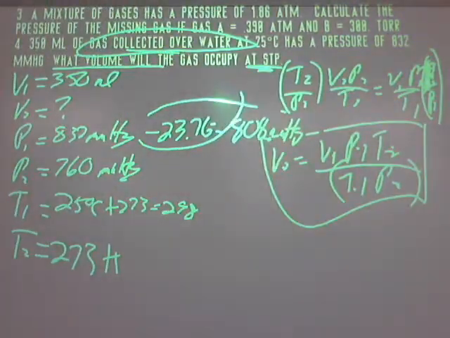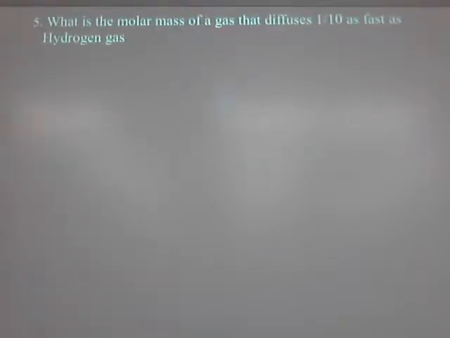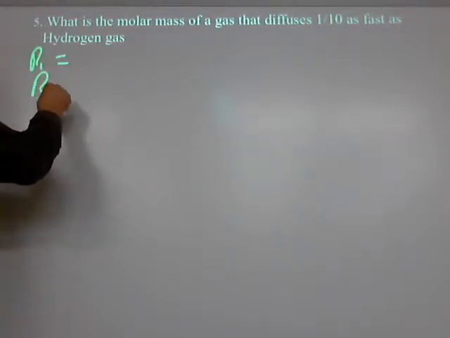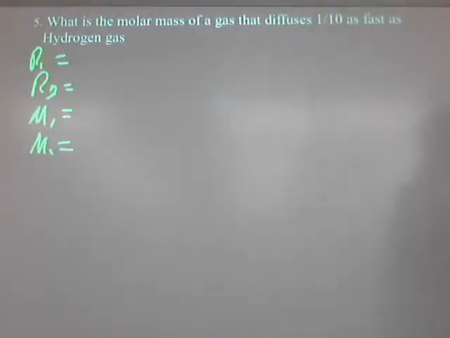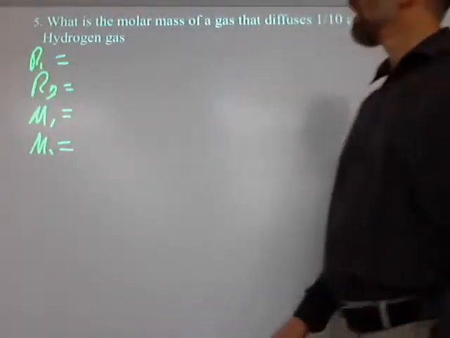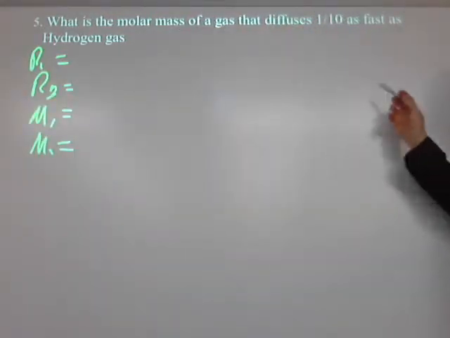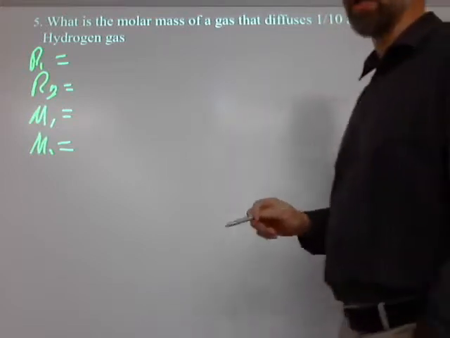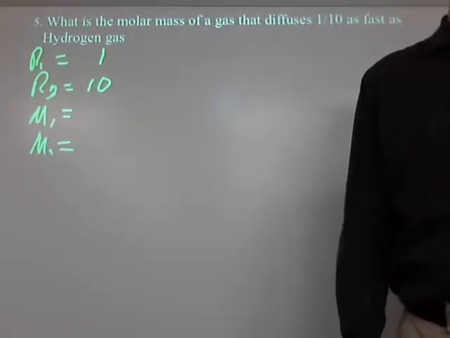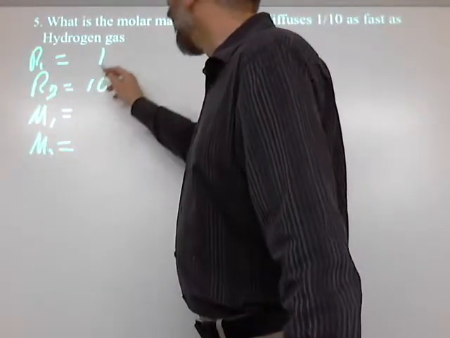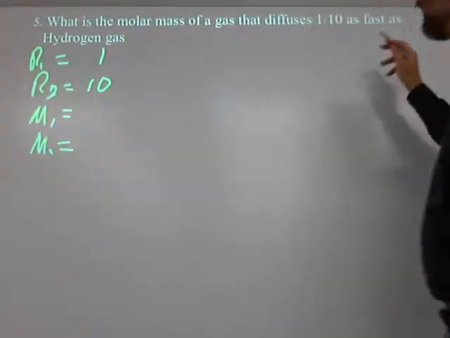All right? Okay. Now, the last ones are ones we haven't seen for like 2 weeks because of all the delays and everything we've had with this crazy winter. How would you do this guy? Okay? Remember how to do him? I hope. Maybe. Maybe not. R1, R2, molar mass 1, molar mass 2, right? You do that? Did you look it up? Okay, it wants to know the molar mass of a gas that diffuses 1/10 as fast as hydrogen gas. So 1/10. If I make him 1 and him 10, right? Did you do that? Is that how you made your things? Okay. So this guy's 10 times faster, right? The other guy's going to be slower.